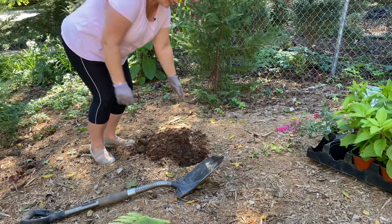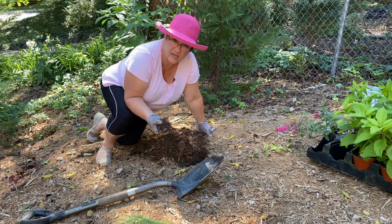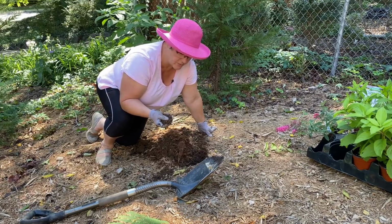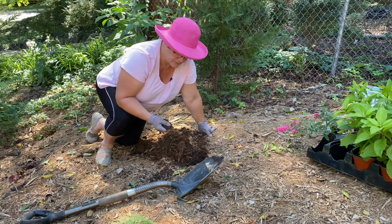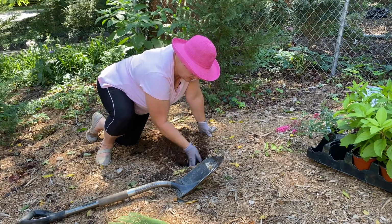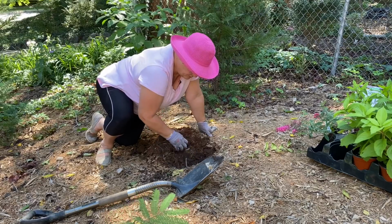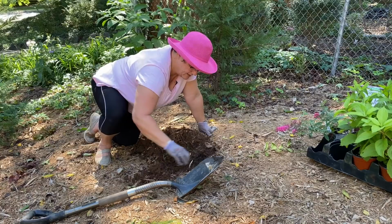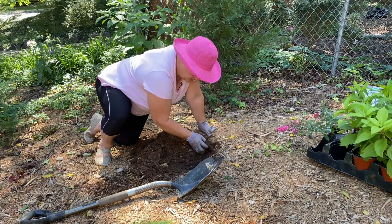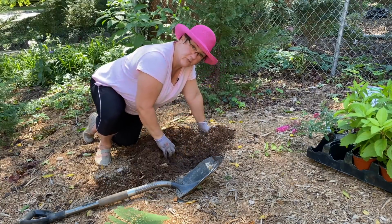All right, you might be able to see that this area here is all shredded bark. This is wood that got ground out when they ground the stumps of the big 100-foot tall trees. So the mulch here is really deep, and over time it will decay, but I just kind of have to plant the butterfly bushes kind of down in here in a little well. I'm reaching down here to try to find the native soil, but it's pretty far down, so that's what I have to work with, so that's what we're doing.